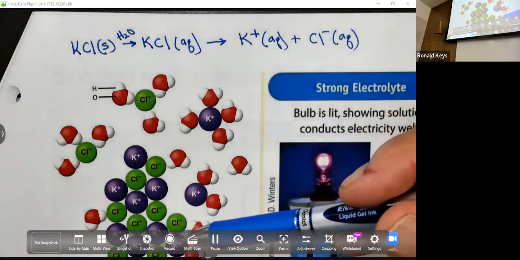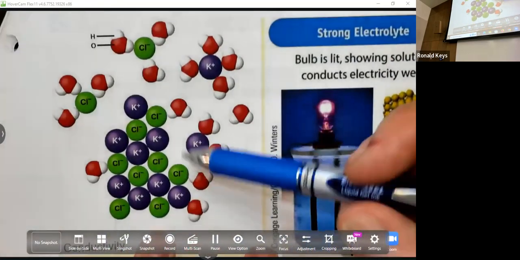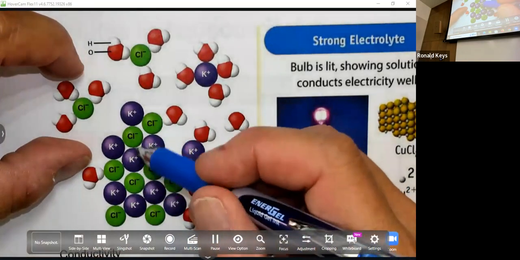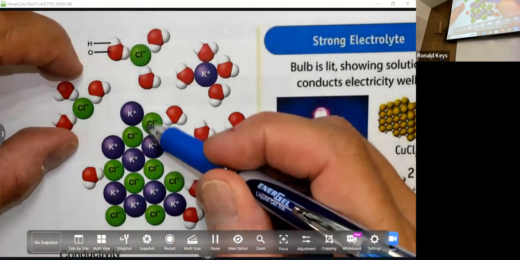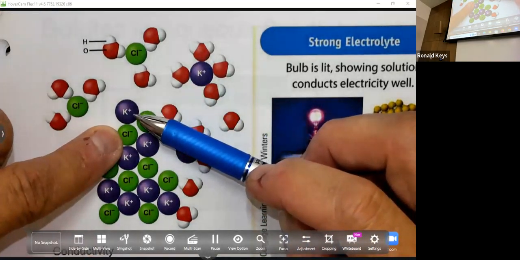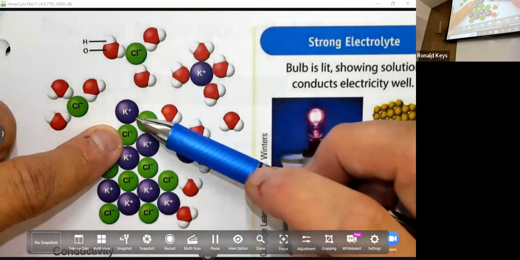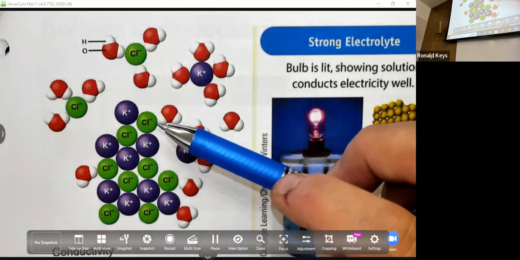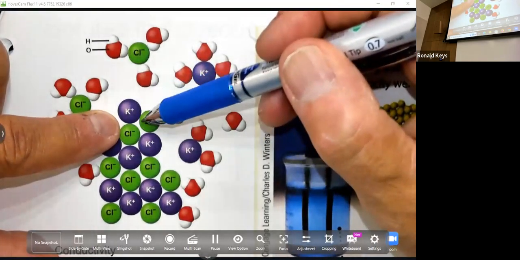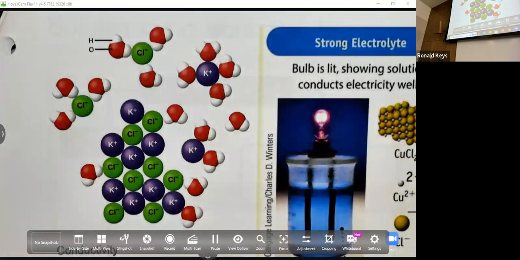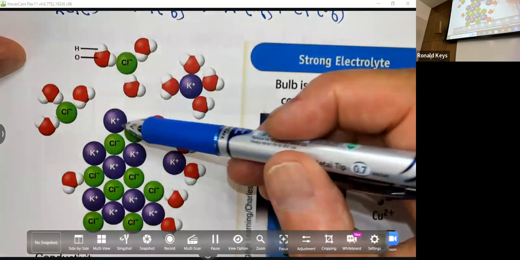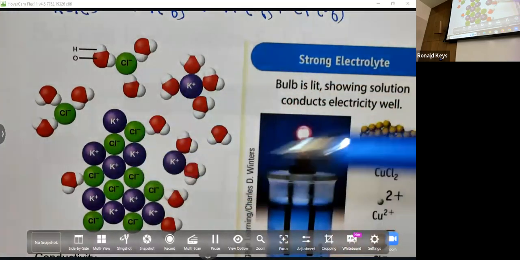Now, this is no different than table salt. It's the same thing. You can see a bunch of sodium chlorides hooked together with the naked eye, right? You can see, and they're a perfect crystal, by the way. They're a perfect cube. You can see this with the naked eye. When water comes in and surrounds them and pulls them apart, this dissolves. If water can pull these apart, we say that it is soluble or it dissolves. If water cannot pull the positive and negative charges, which are attracted to each other, apart, it doesn't dissolve. It's that simple. If something dissolves, we're saying in water at least, we're saying that water has the ability to pull the bonds that make up the crystal structure apart.